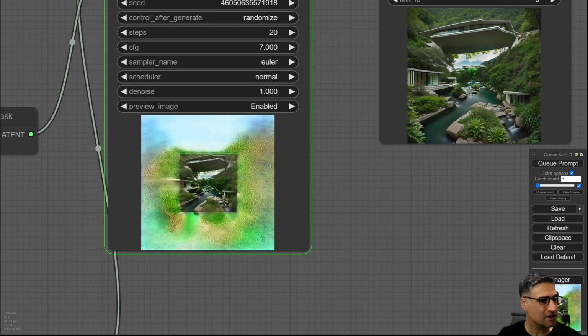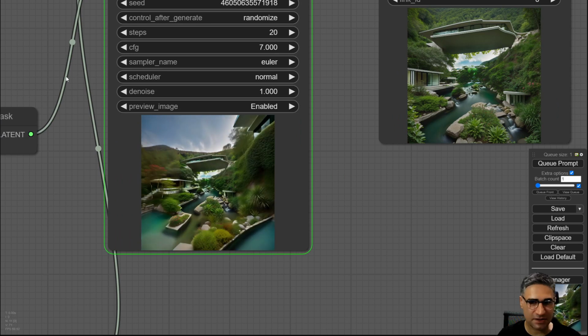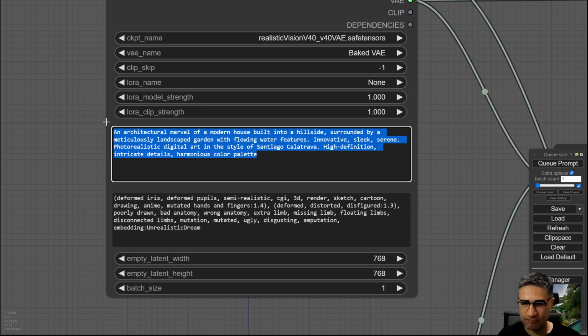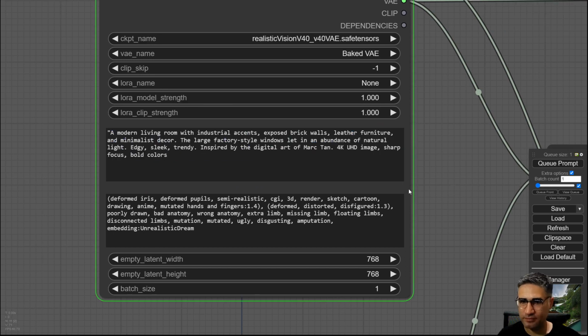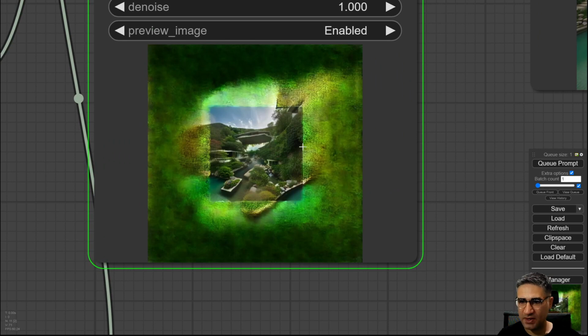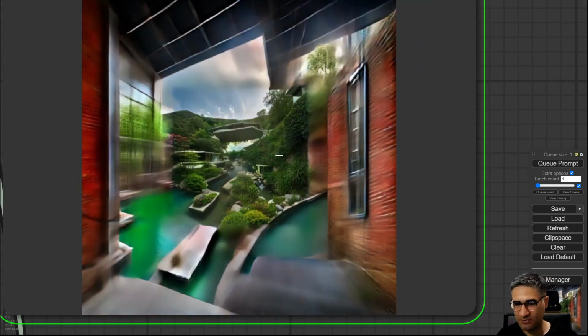Okay, let me change the prompt and this time go inside a building with a living room, and let's see how it can go inside a building from the exterior.